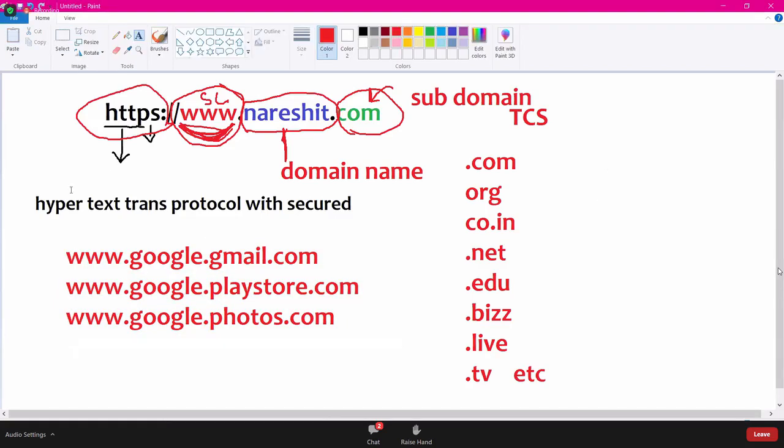Now the four words are completed, every word's meaning. HTTP helps to connect to the server and transfer the data. www is your server name representation, because all our project source codes are available in that server. Next, Naresh IT is your website name as well as your project name. And the .com represents which type of website, which type of domain. So Naresh IT is called the domain name. Technically, .com is the type of the domain. www is the logical representation of the server, and HTTP is the protocol. Protocol, server name, domain name, type of the domain, with four words.